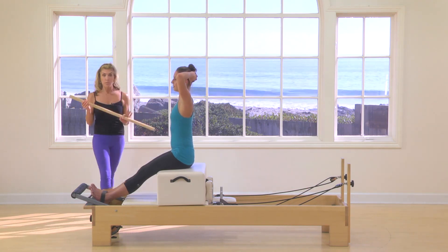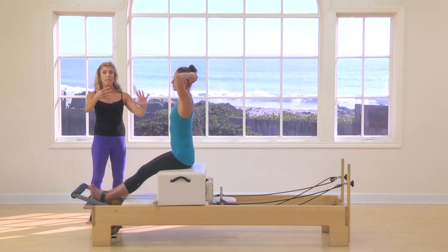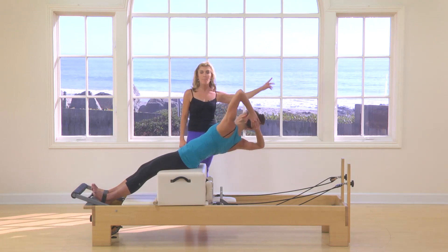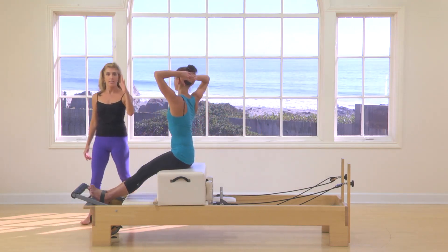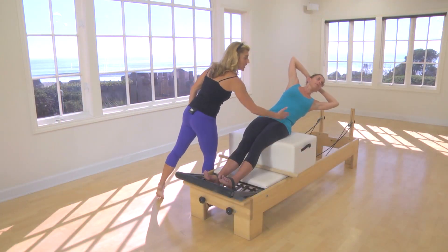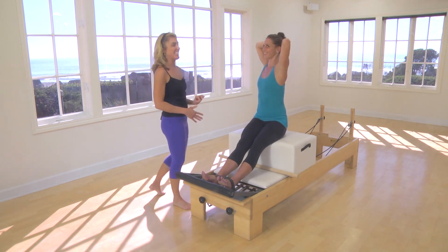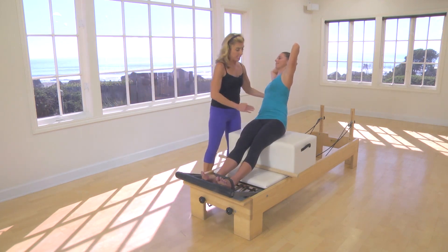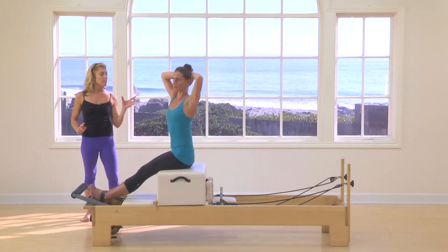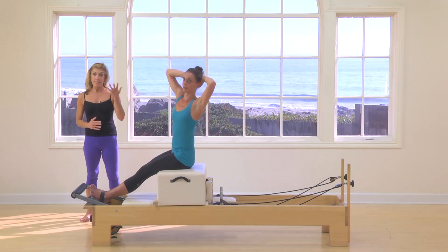The next one — keep your arms like that, but you could use a pole as well in the same upright position. It's the twist. She's going to inhale and rotate, lean way out — sort of a combination of the flat back. She exhales to come up in the rotation and back to center. Inhale to rotate, hinging back, and the opening is happening here at the hip. She's going very far — you don't even have to go that far. She's not arching to get further back, she's not looking down at the floor and rounding — she's maintaining. And that's the twist.